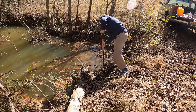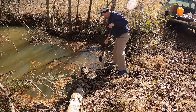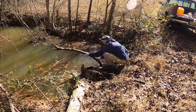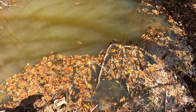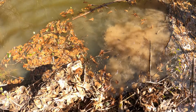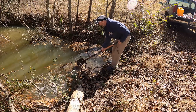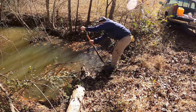So I started off clearing out what I just assumed was a clog from the rain we had. Turned out it was the beginnings of a beaver dam, with all the sticks. You see how long this stick is right here. I mean, they were packed in there. I noticed a lot of mud and leaves and stuff that were packed down. So it was a little more than just a clog. And I even found some of the limbs that were fresh that they had chewed up. So I spent a lot more time than I anticipated doing that, and didn't actually get everything done that I had intended to get done originally. So, unfinished farm.